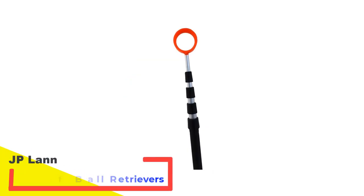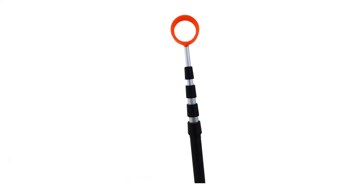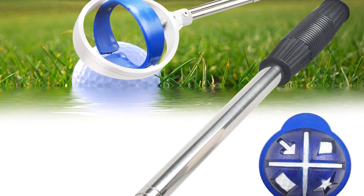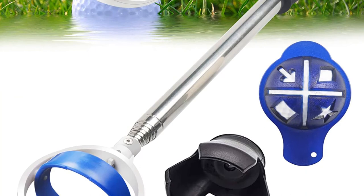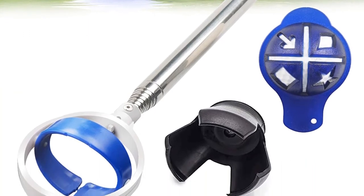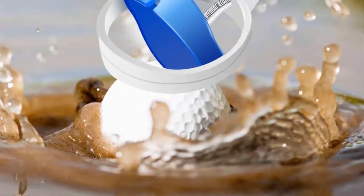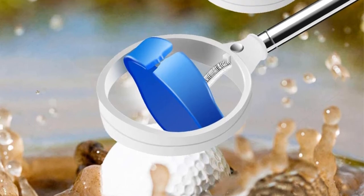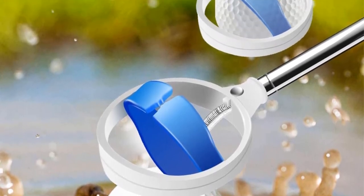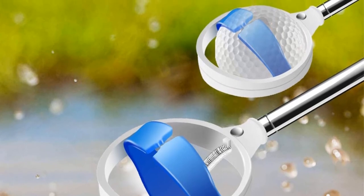Number 4: JP Long Golf Ball Retriever. This warranty-protected golf ball retriever is relatively long, reaching a full 18 feet. When not in use, it can be retracted to 45 inches and stored in a golf bag. The hinged cup at the end has been designed to pick up any golf balls easily and without any hassle. It has a shaft of anodized metal that prevents corrosion and a comfortable rubber handle, and can be used in mud, sand, water, or any other rough terrain. Notably, this product boasts a telescoping extender tube as well.